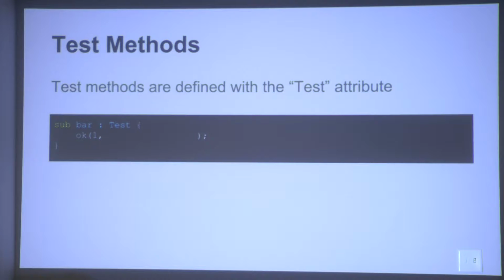When we get working with Test::Class, we're going to have essentially test methods where most of our testing code goes. Test::Class defines test methods with the Test subroutine attribute. When you run your test, it's going to go through the package, find all the methods with that attribute, and essentially run them. There's a certain order in which it runs, and we are also going to get to that later. I'm just making you more aware of how we define our test methods.